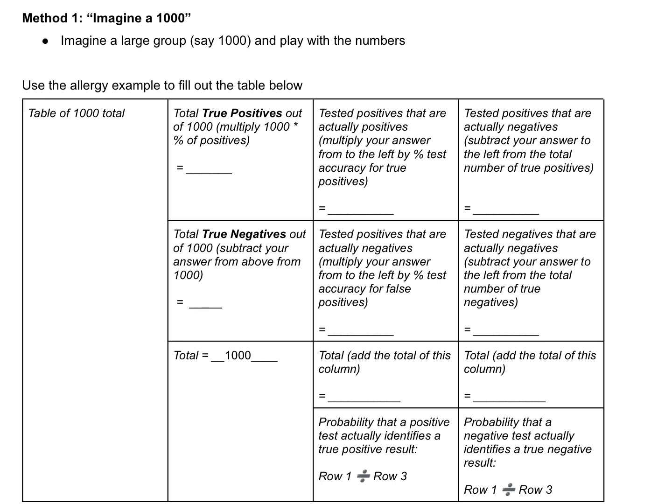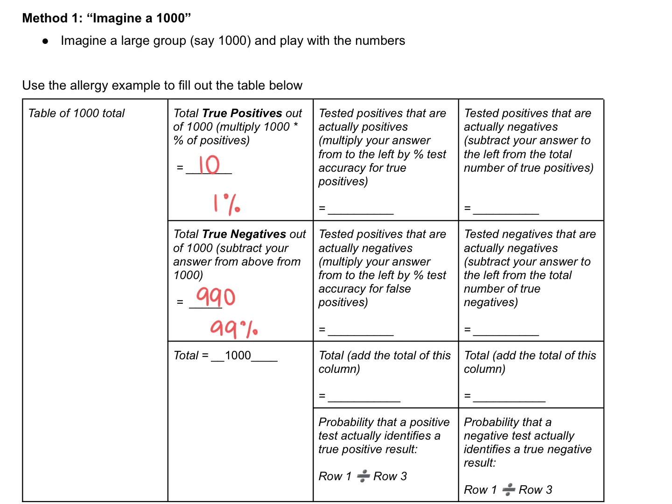So if the test comes back positive 1% of the time, that would mean 10 people in a group of 1,000 are allergic to cats, because our true positives were 1%. So then for our total true negatives, 99% of people aren't allergic to cats, that would be 990. And that's how we get our total of 1,000.